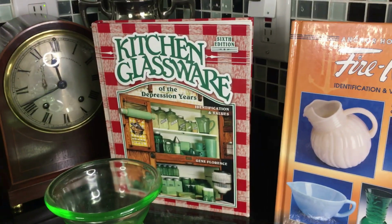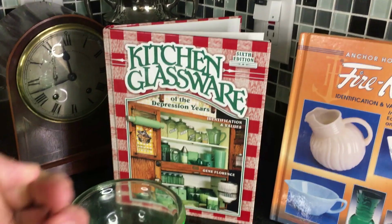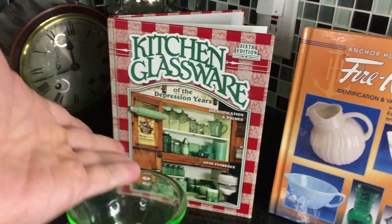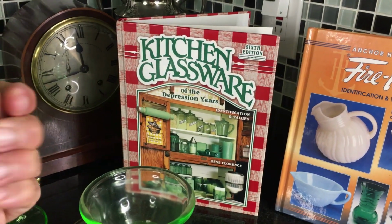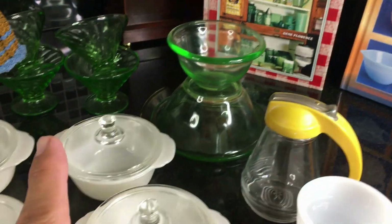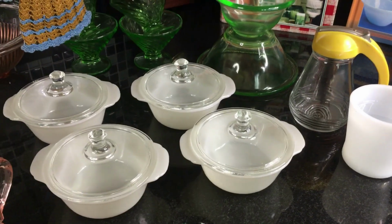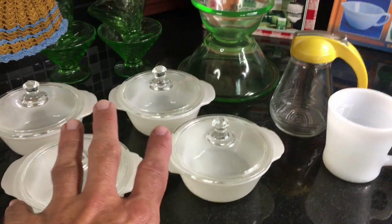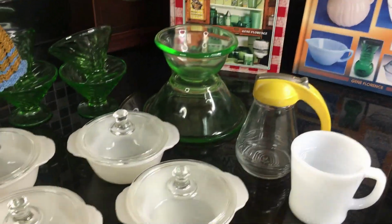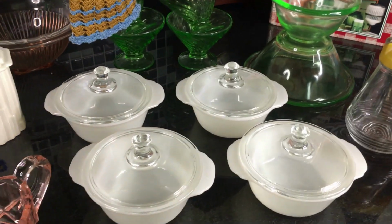So I have to tell you about the books. I'm always screaming about books. Yes, I am always touting the benefits of good, well-researched and edited books over the information that you can find on the internet, because I would have never found all of that specific and accurate information on these casserole dishes. Believe me, I spent some time Googling and couldn't come up with that information, but good old Gene Florence came through for me again. Thank you, Mr. Florence. So these are listed for sale in the Old Curiosity Shop.